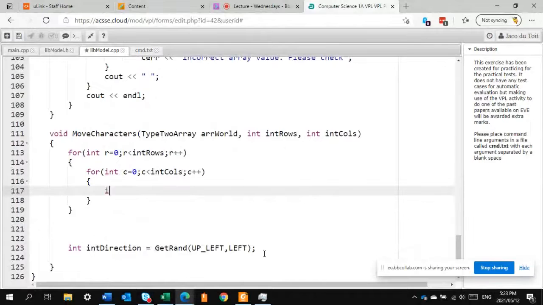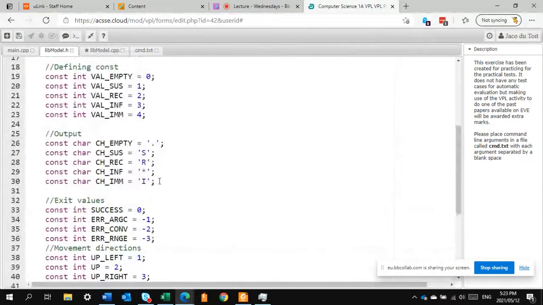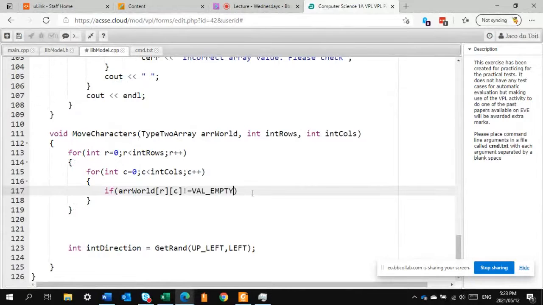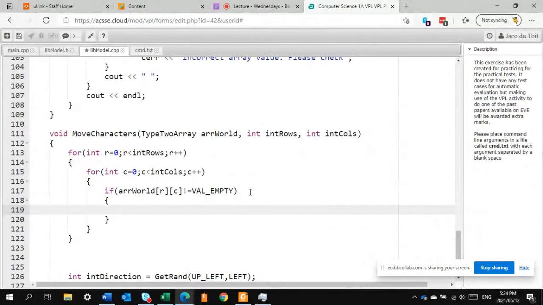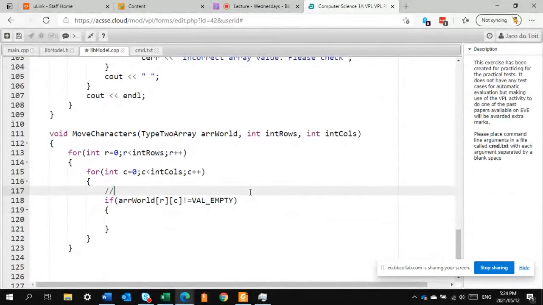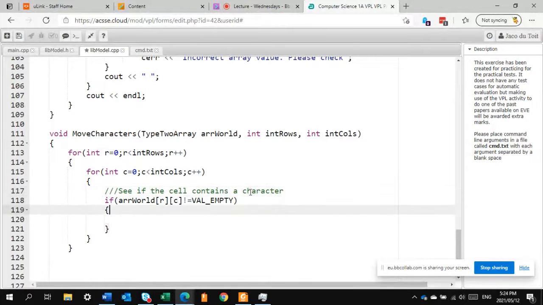Okay. So if array world character is not equal, so if it's not empty, then I know I've got a character here. Anyone, doesn't really matter what it is. Okay, so basically I found a character. See if the cell contains a character.